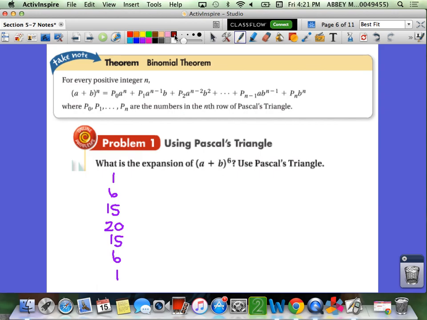My next step, I'm going to start with my first term here, and I notice that it's A. We're connecting the theorem to what we're actually doing here. So I'm going to have A to the sixth power. I start with the greatest, and I work my way down. Now, I'm going to take my B term, my second term, and you'll notice I'm going to take the sign with it too, and I'm going to start at zero and then work my way up.